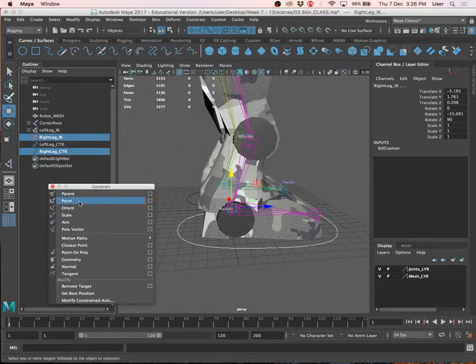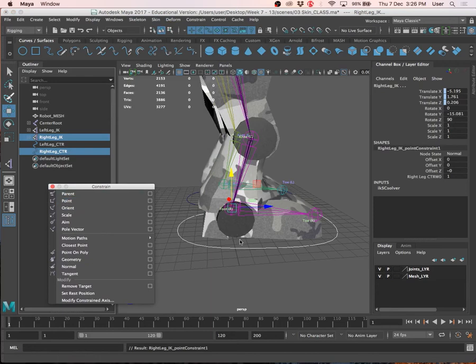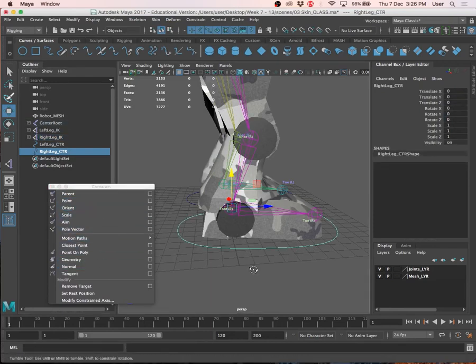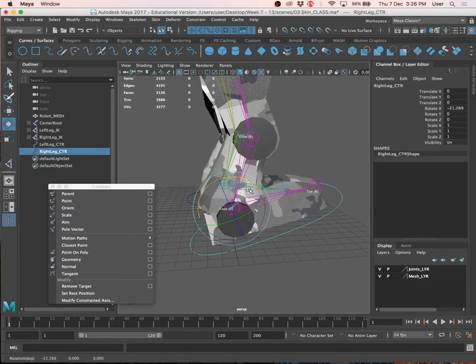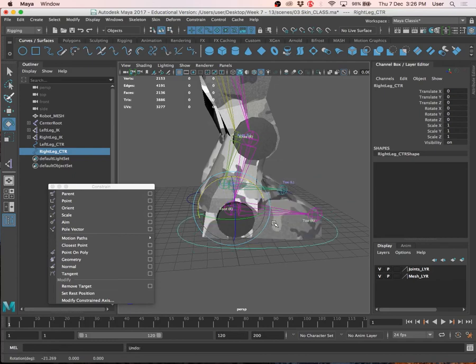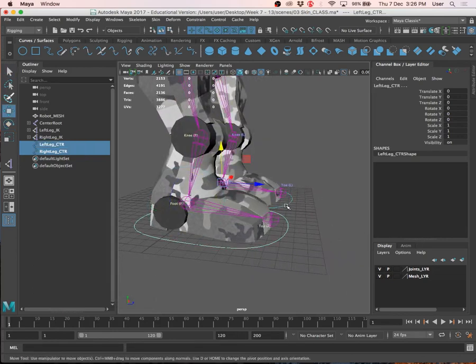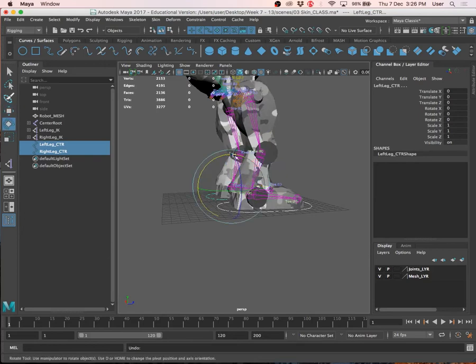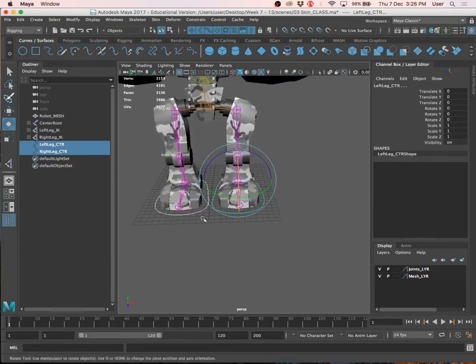Honestly, it's the same deal over and over again. At the end of the day, you just want to know what it is that you want the controller to do. Which bone does it control? And what exactly does it control? Movement, rotation, or both? That's it. Okay, so you should have 2 legs ready to go. You can move. You can rotate.